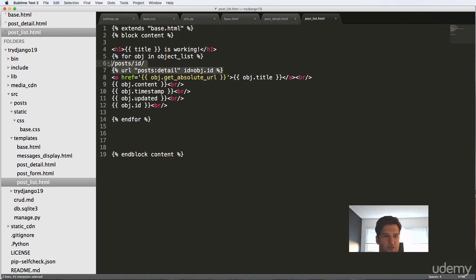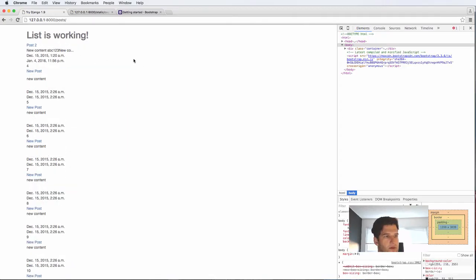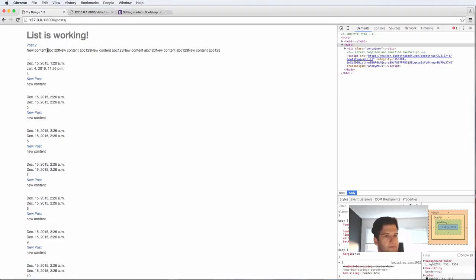I'm going to get rid of those two links because we no longer need that. And I can still do line breaks. And I can also do truncate words or characters, so chars, and I'll say 30. Or let's say 120. That's probably a little bit better. So it's going to truncate the characters after 120 on each one.